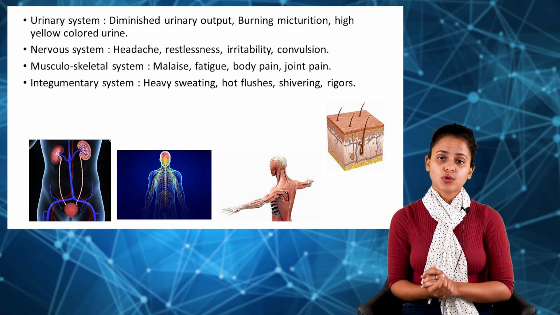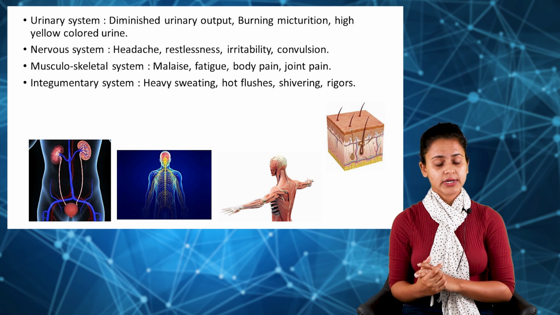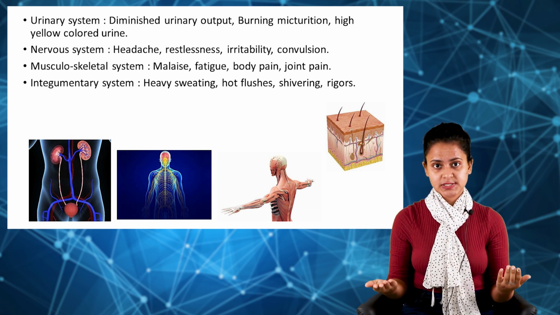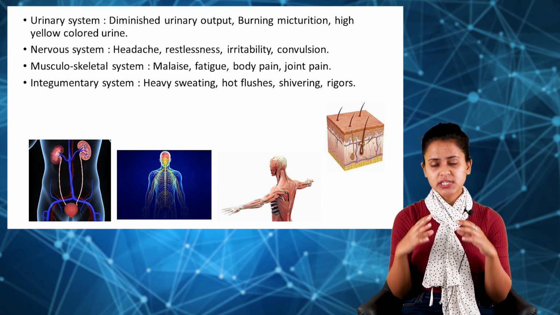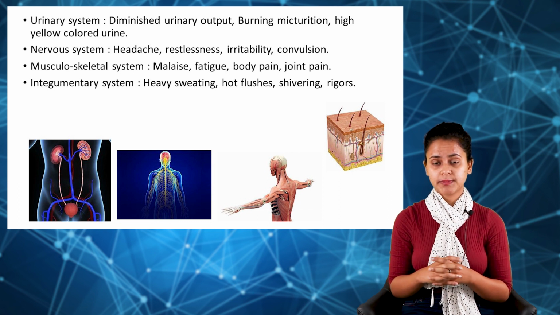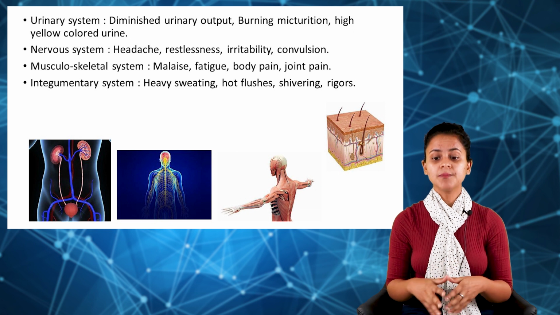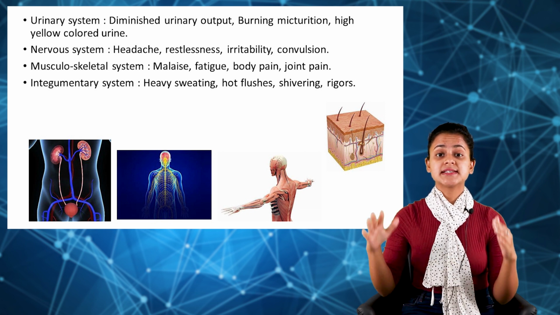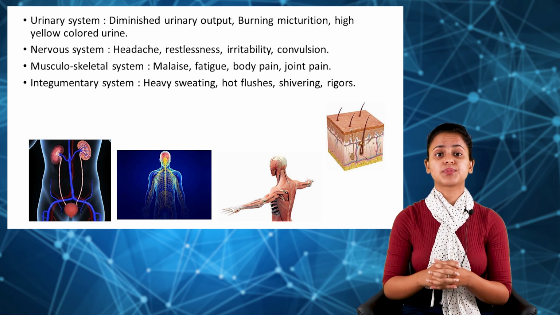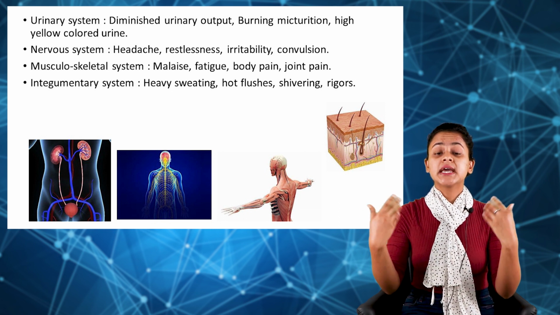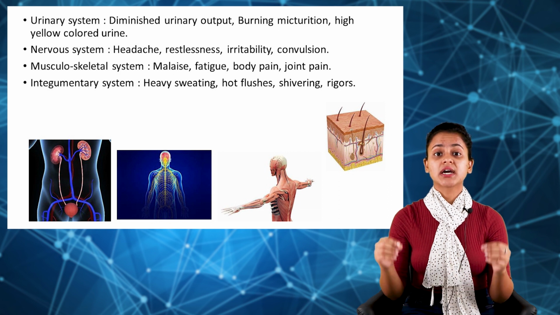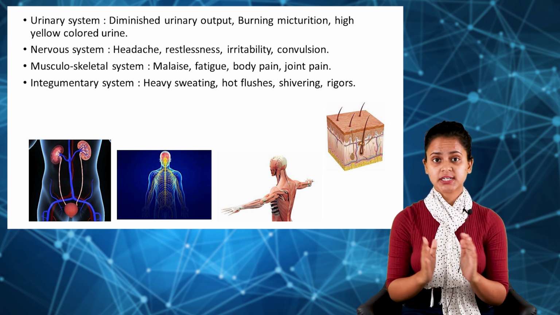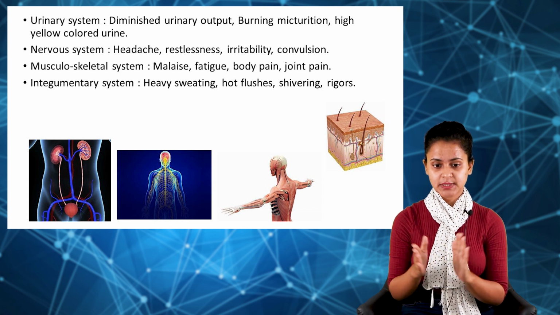The fever also has an effect on the nervous system. That is the reason a person may present with headache. Severe restlessness often will be noted in the client with fever. There can be irritability, and in severe cases where the person presents with rigor, we can see the development of convulsion. Now, symptoms can also be associated with the musculoskeletal system.